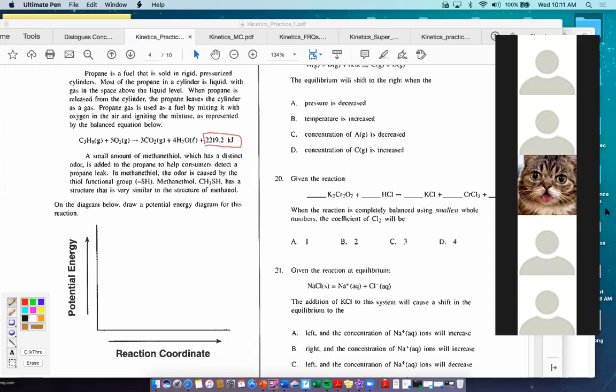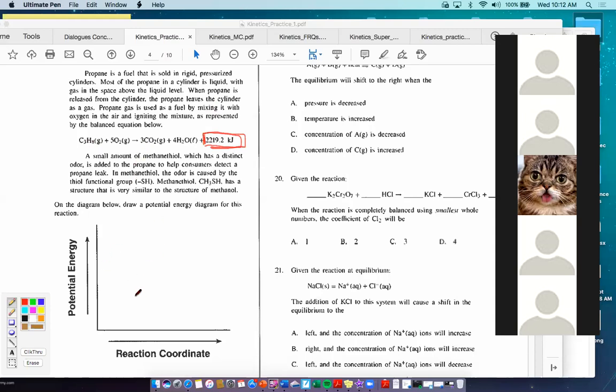Let's see, Ms. Shupa, can you, through the chat or with your microphone, explain to me what it means when I have energy written as a product? Does that mean that it's an exothermic process or an endothermic process? Ms. Shupa, what do you think? When energy is written as a product like that, is it exo or endo? Exothermic, that's exactly correct. Very good. Because it is as if energy is given off as a product. Very good. And this is combustion, and everyone here should know that combustion reactions are typically exothermic.